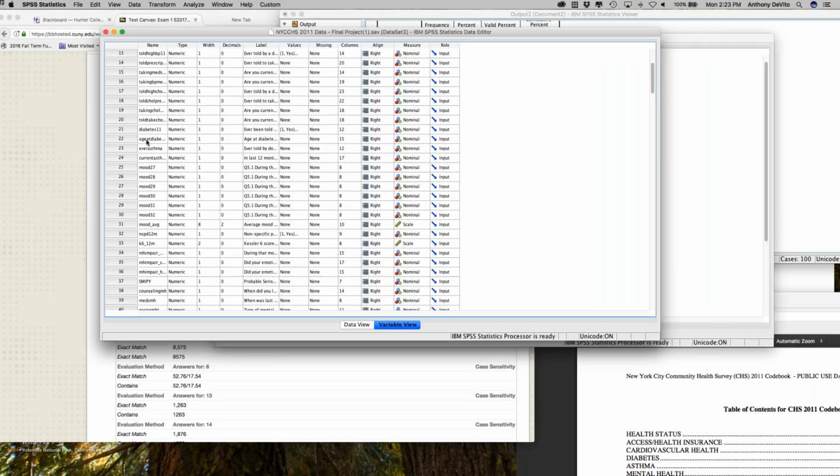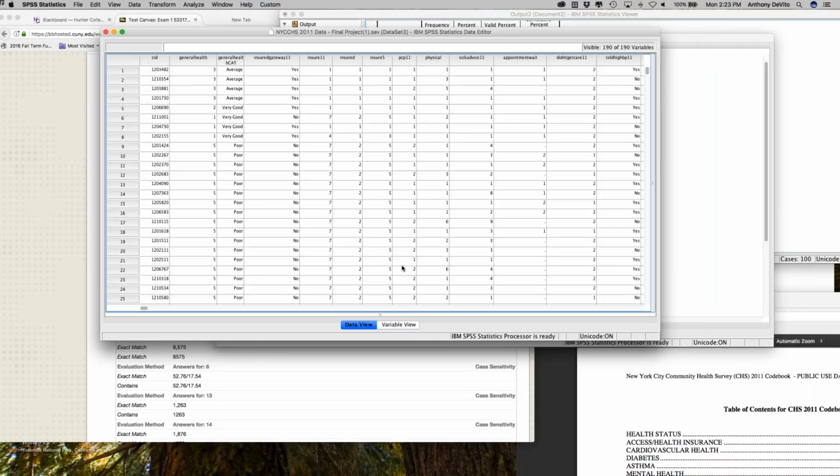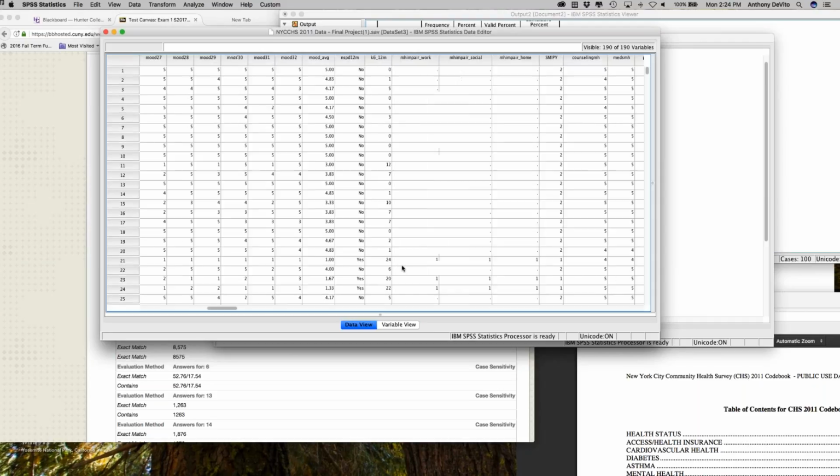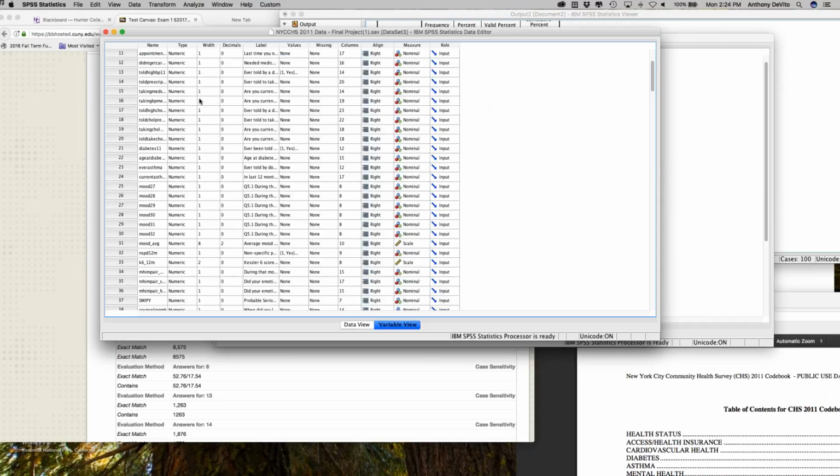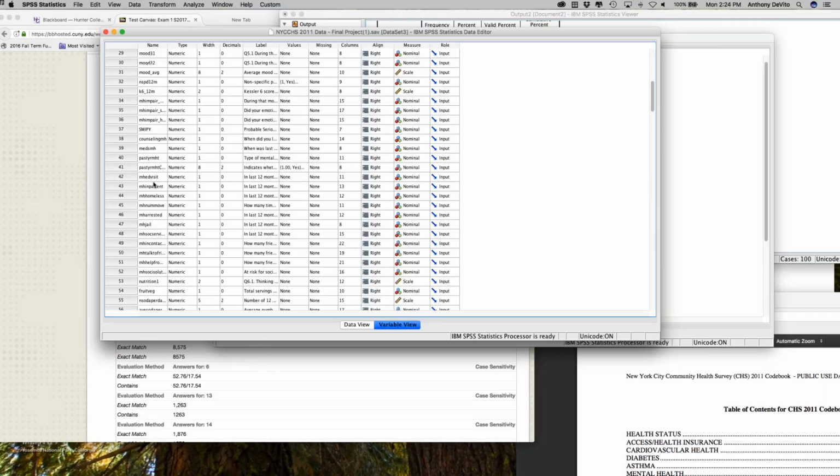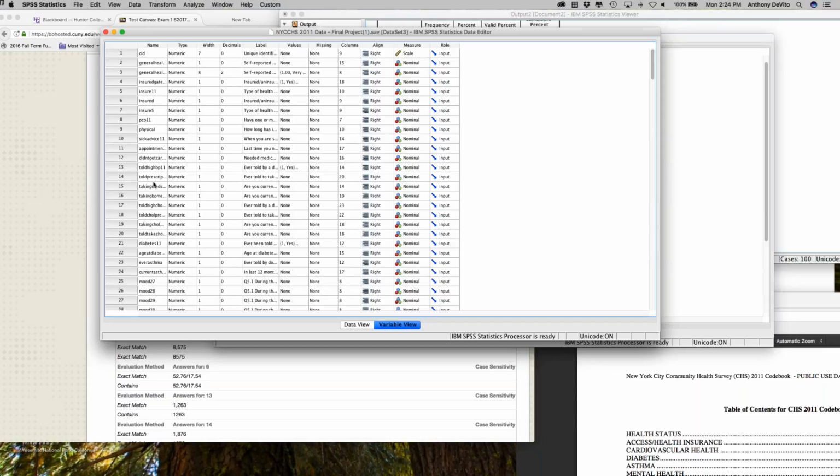So here we are, in our data view. Our variable view is here. You can see there are many columns of data here. And if I click on the variable view, you can see these different variables listed vertically. There's a couple of hundred of them probably. So we only need a couple of them. We only need sex, age, and education level. Sex and education level, or demog 1 as it's called here, are categorical variables. Age is a numerical variable.